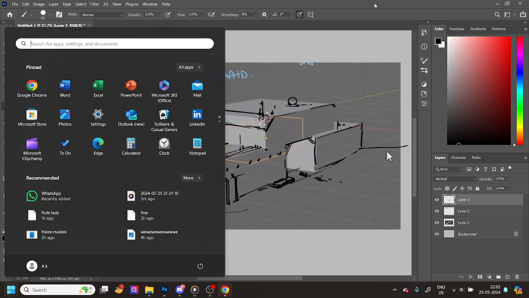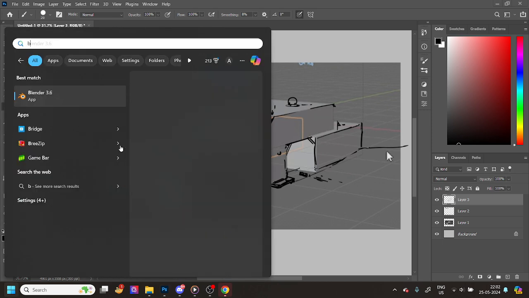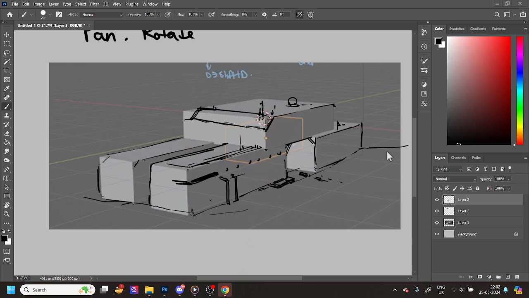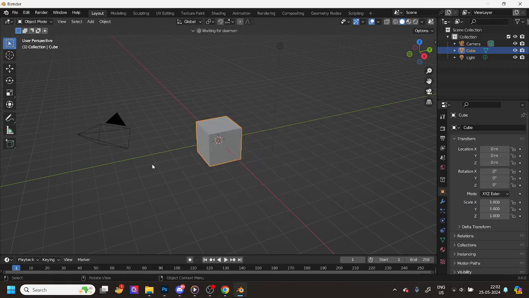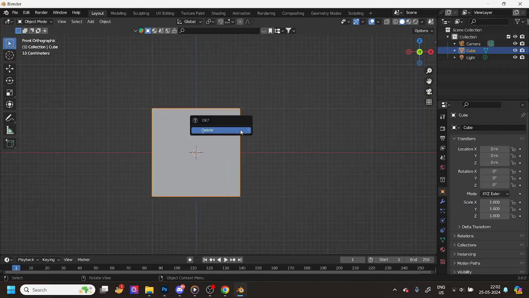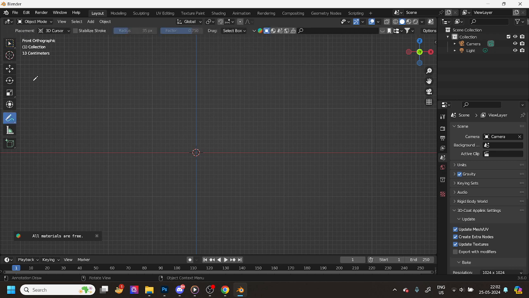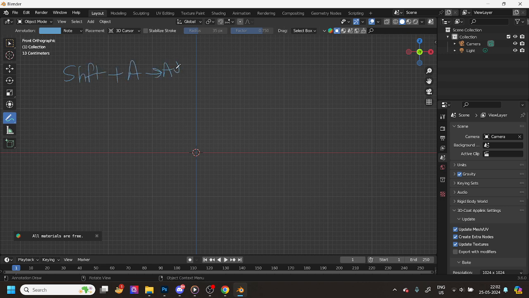So this was, I'll not go deeper into it for the time being. Let's look at what other objects we have apart from the cube. One second, Blender will start up. Usually takes some time. Okay. To add objects, what we press is Shift plus A. A means add.